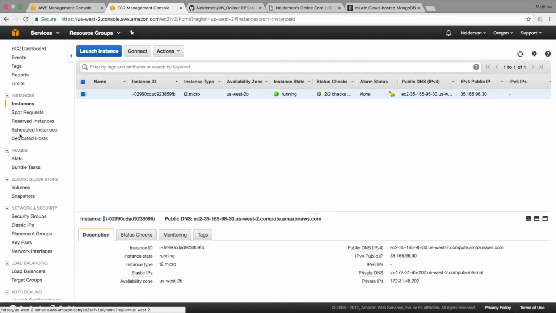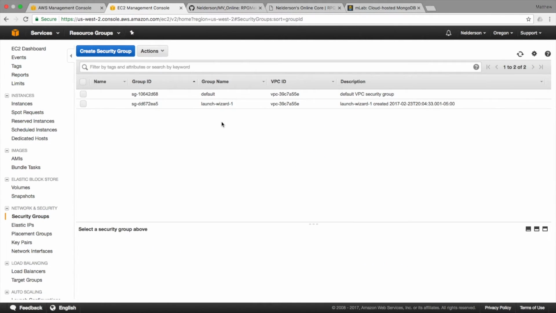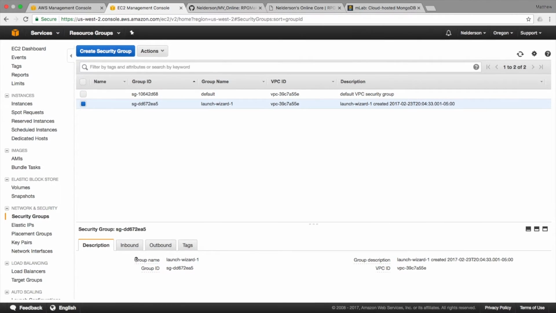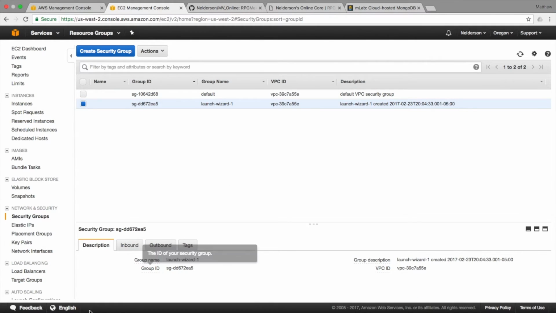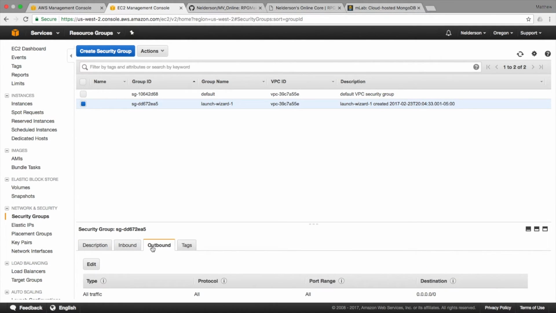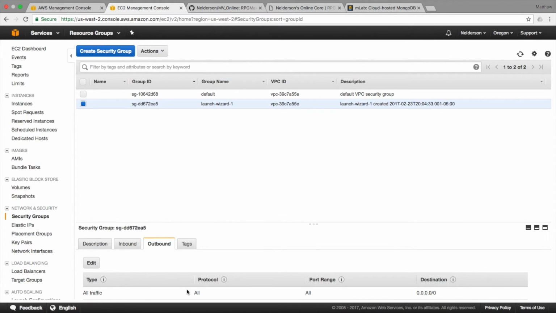So we actually have to go to the security group. Over on this left-hand side, security groups. I believe we are on Launch Wizard 1, and I can tell because of the inbound. This is the description, inbound, outbound. Outbound is all traffic, all port ranges, destination 0.0.0.0. Pretty much this allows every type of outbound traffic.